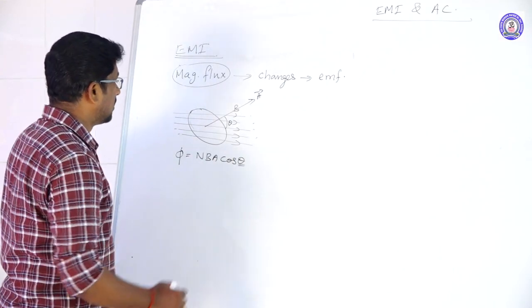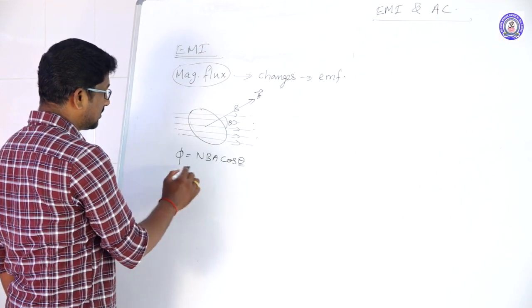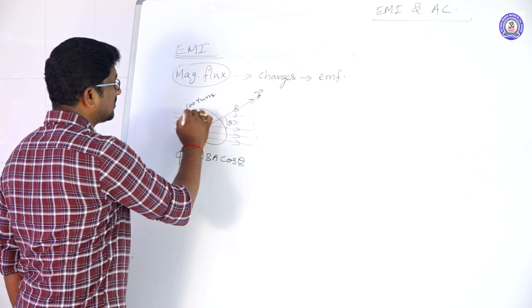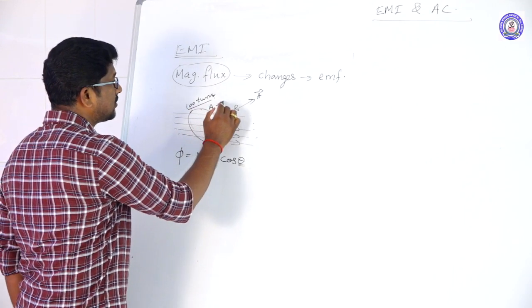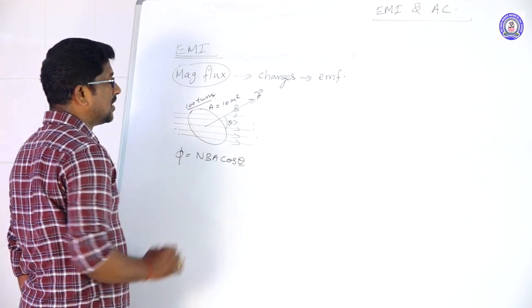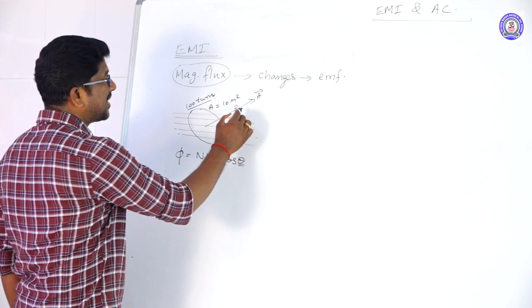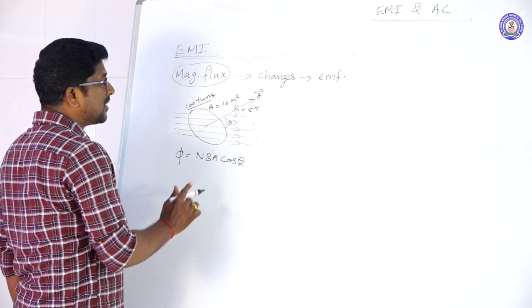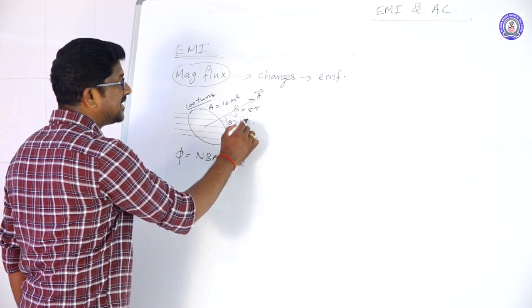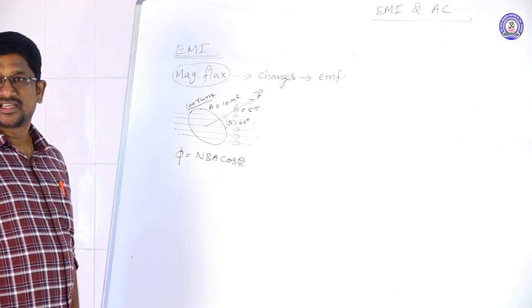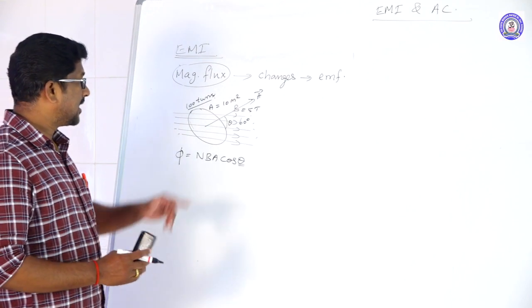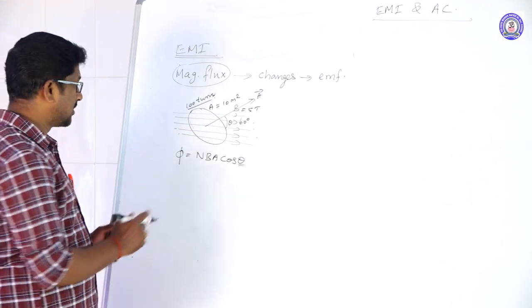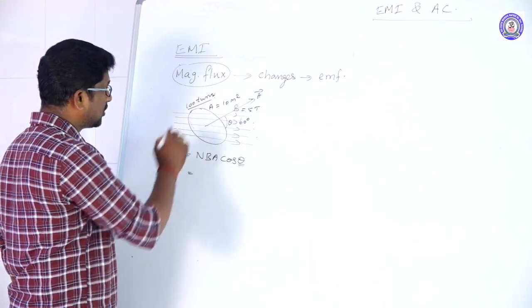Suppose a coil having 100 turns and an area of, for example, 10 meters squared is placed in a uniform magnetic field of 5 Tesla, so that the outward normal makes an angle of 60 degrees with respect to the magnetic field. Then the flux linked with the coil can be calculated by using this formula. Just substitute all the known values.